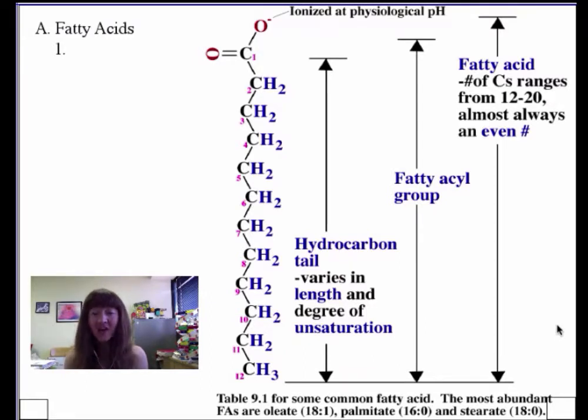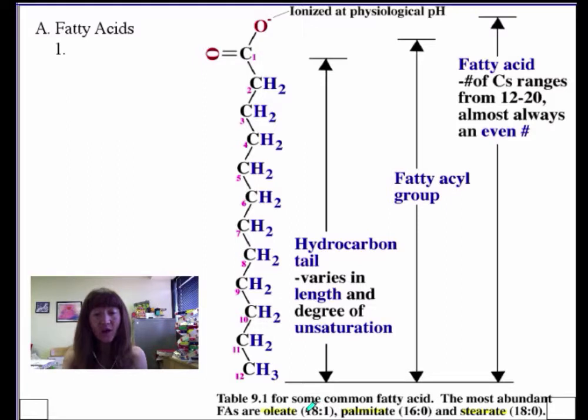And in fact, if we look down below, you'll notice that some of the most common fatty acids are oleate, which has 18 carbons, palmitate, which has 16, and stearate at 18. Stearate literally means from steers. It's a fat that comes from steers, and palmitate comes from palm oil. So these are some of our most common fatty acids, and you might notice that palmitate and stearate are saturated fats, but now I want to turn our attention to a monounsaturated fat, oleate.